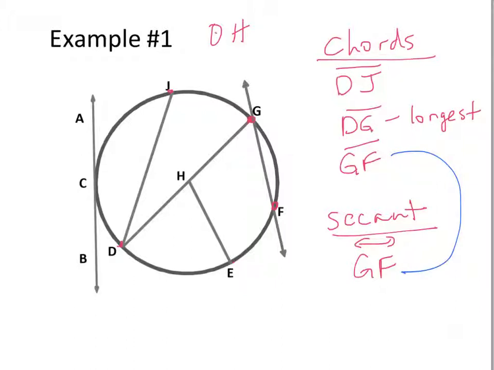Lastly, you have tangent. Tangent is on the outside, it touches the circle once. Here's the tangent line, AB. Or you can name it AC or CB. And the point of tangency is C. So you have chords, touch a circle twice, they're in the inside and they have to be segments. You have secants, touches the circle twice, and then it normally goes through the circle, so most often it's a line. Tangent touches the circle once, it's on the outside. Point of tangency is where it touches that circle.